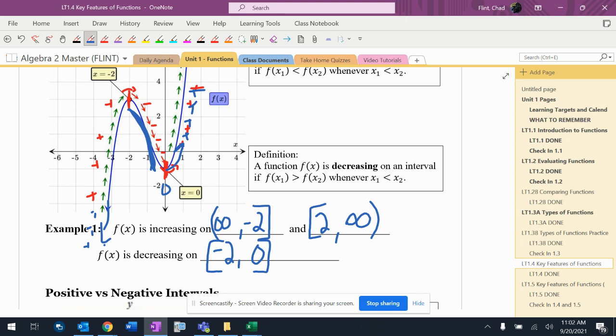Realistically, if you had parentheses in the spots that I'm going to highlight in yellow right now, so you have parentheses there, there, there, and there, normally it's okay because at that specific point right there, it's not really doing anything. It's just kind of sitting still. So it can be argued that it's increasing or decreasing. It just depends on what you're talking about there. But brackets are typically what you want to have to be completely correct.